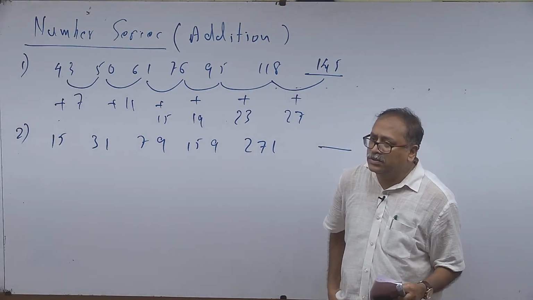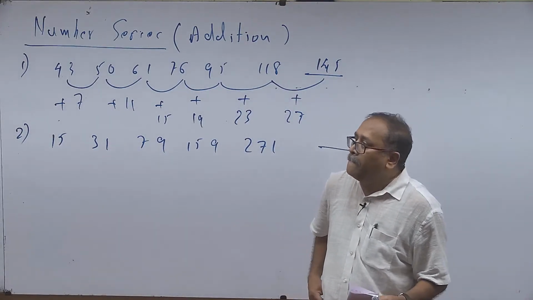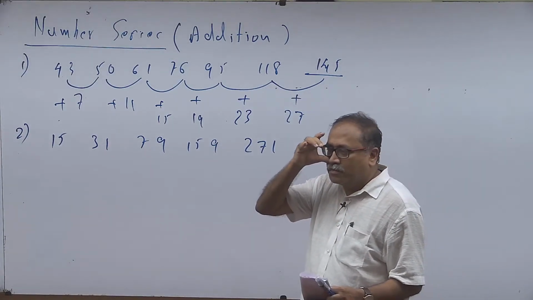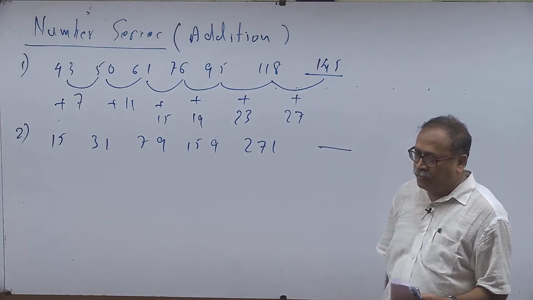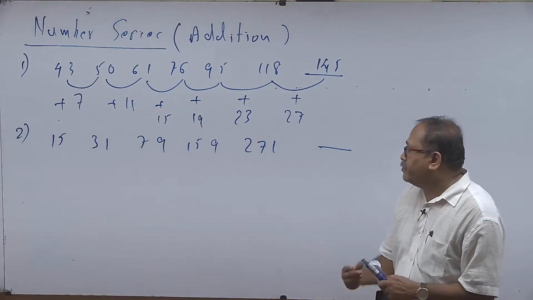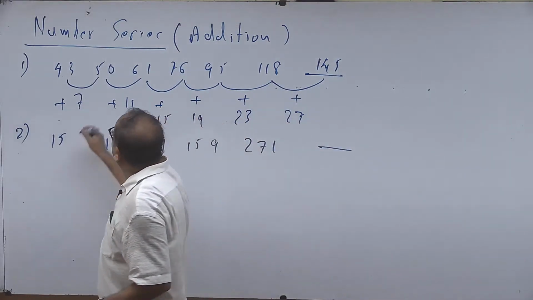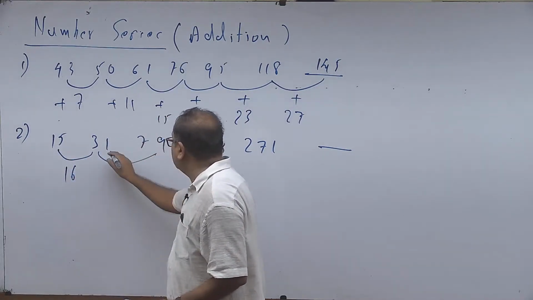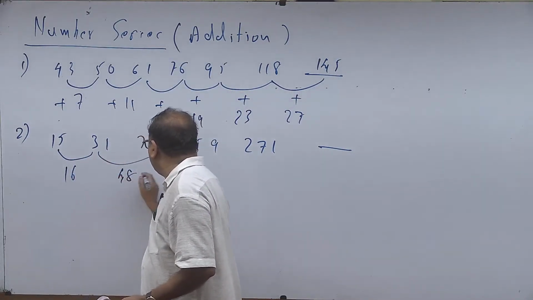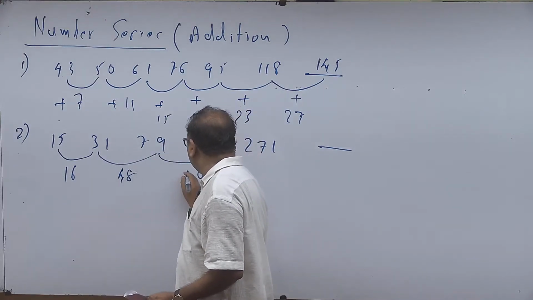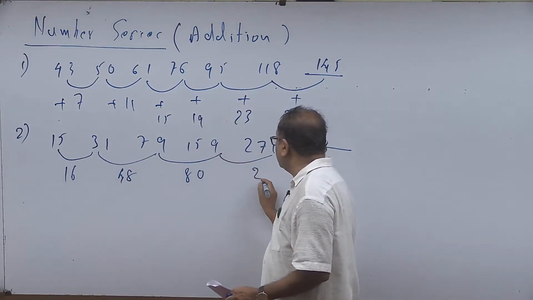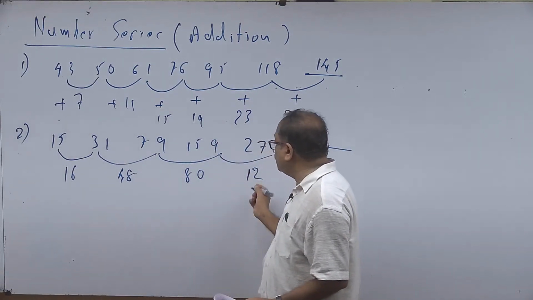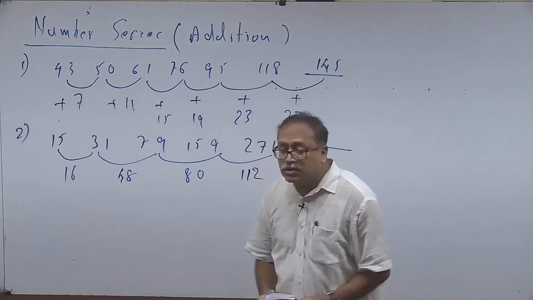Can you please tell me the answer? Here the speed matters. Now quickly we will find it out, because we already know addition. So from here to here I notice that this is 16 and this is 48, and from here to here this is 80, and here to here that's 9 plus 2 is 11, carry 1, and 5, 1, 6, 1, 7, carry 1, that's over. I think 112, that's done.